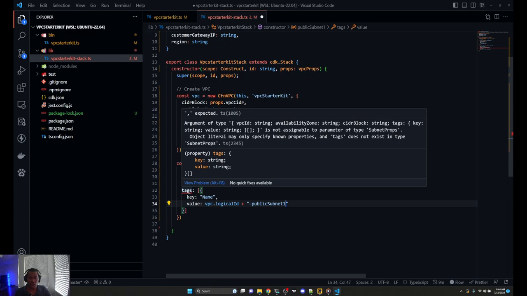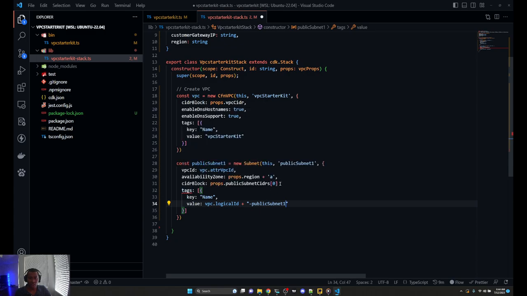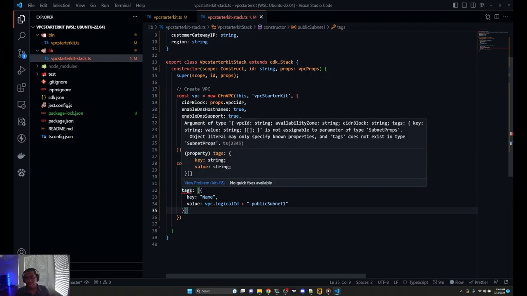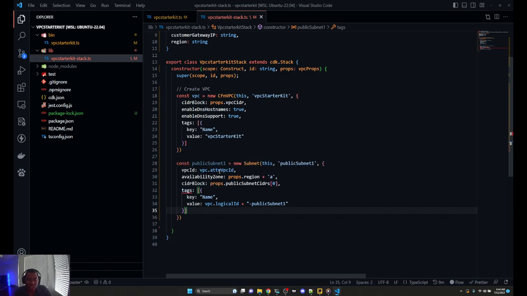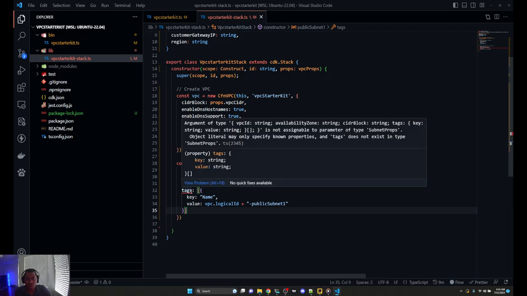It looks like commas. What are we missing here? Tags does not exist in subnet props. Really? I'm pretty sure it does.